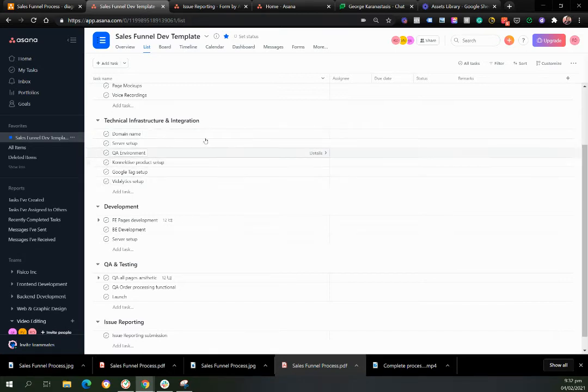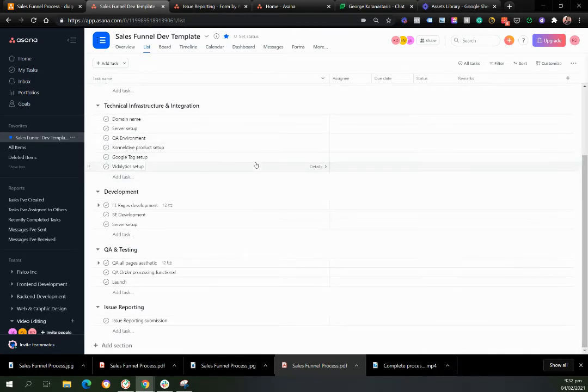These are the tech infrastructure and integration items that I thought we could already set up before the actual development: the setup of the server, the connective product setup, and the Google Tag.